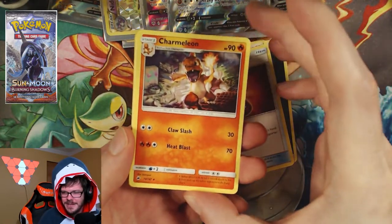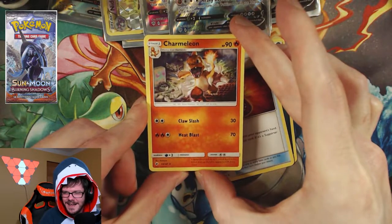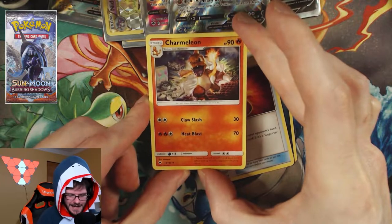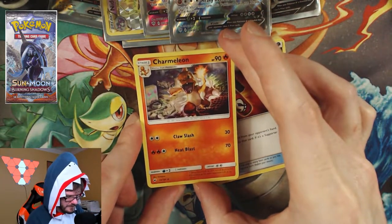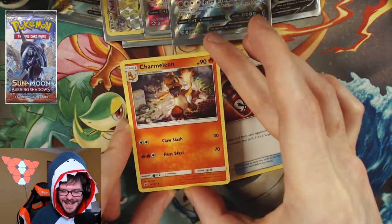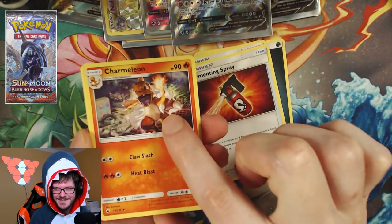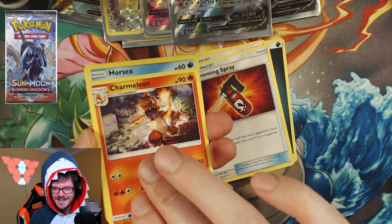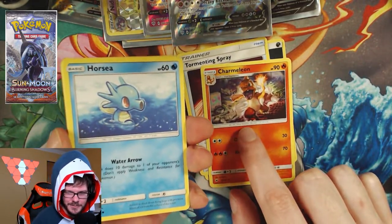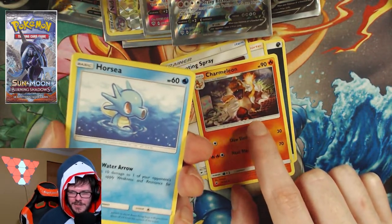Oh, that's a cool Charmeleon. I like that. I like that a lot. That is really cool. He looks like he's running away because he did some graffiti. Let's go, Rainbow Rare. Yeah, the claws are super cool, too. I like that a lot. If we maybe pull a Charmander, too, you know, we're building to a Charizard.